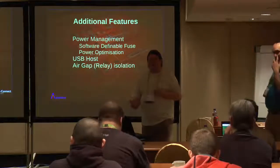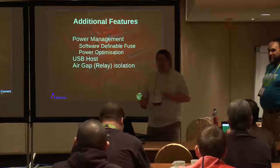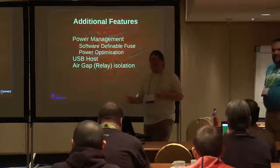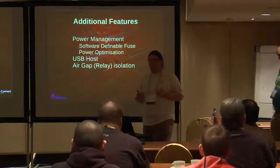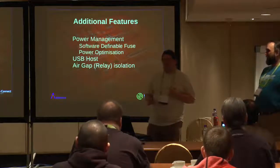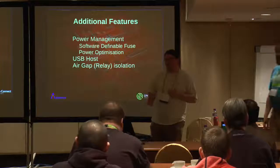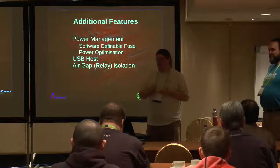So we also have an option on the board to discharge your power rails through a suitably high power resistor. I looked at doing this with a simple transistor, a simple gate, but again we're looking at some fairly low power SoCs. Is my nominal 0.7 volt drop across my transistor going to be still not enough that I've still left the thing in latch-up? If we're dealing with 0.8 volt logic, actually, yeah, we're screwed. So it does need to be an air gap, it does need to be a relay.